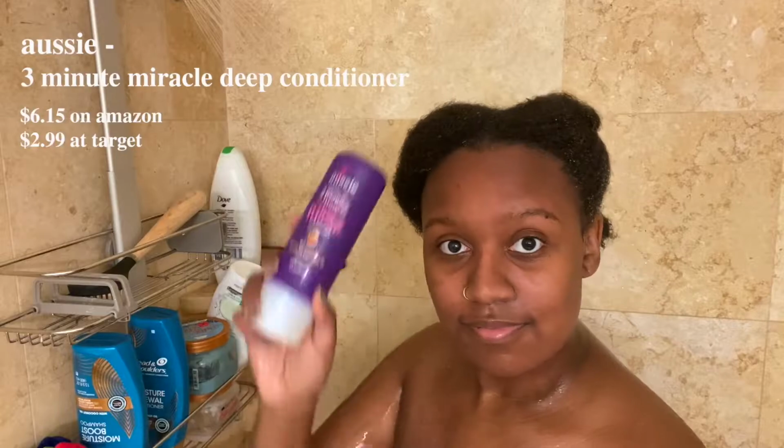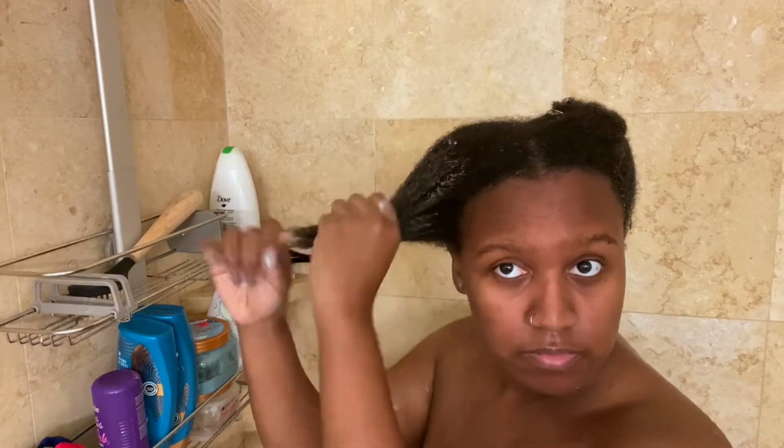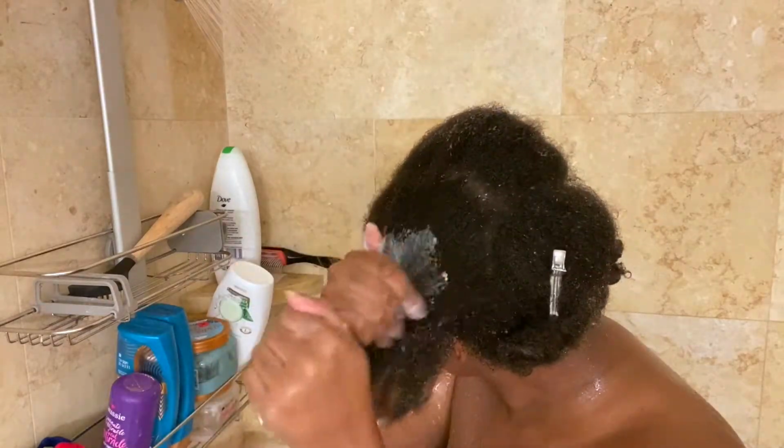And I'm gonna use this Aussie deep conditioner, which works really well because my hair does get kind of dry after shampooing it, and so this just puts all that moisture right back in.